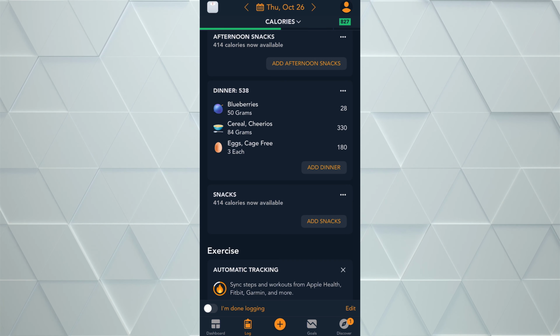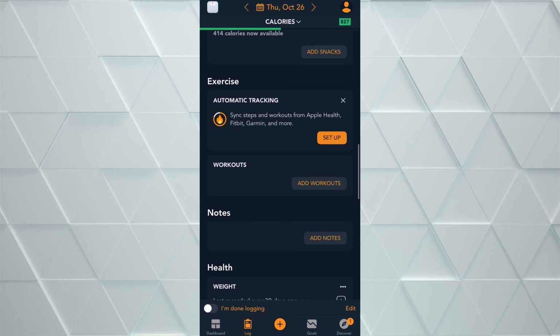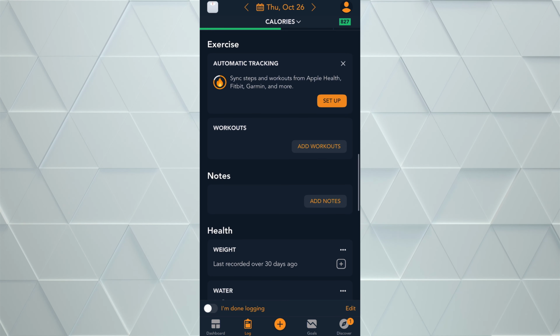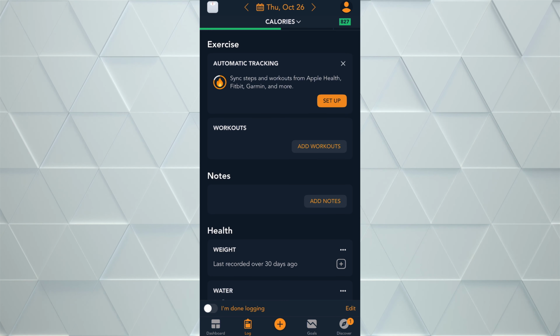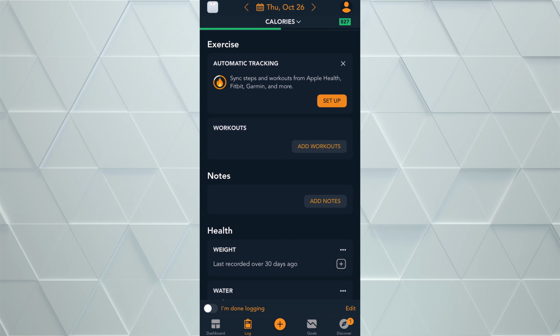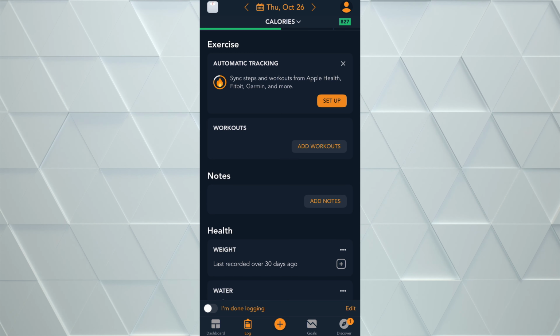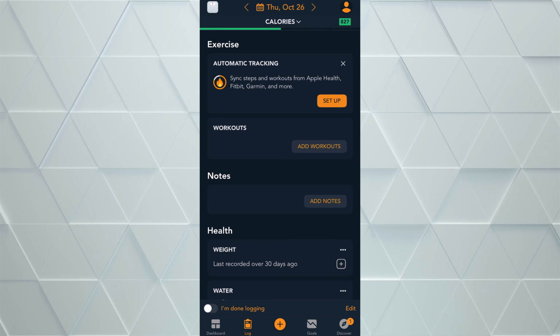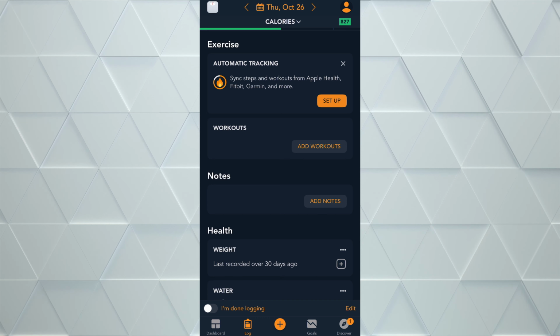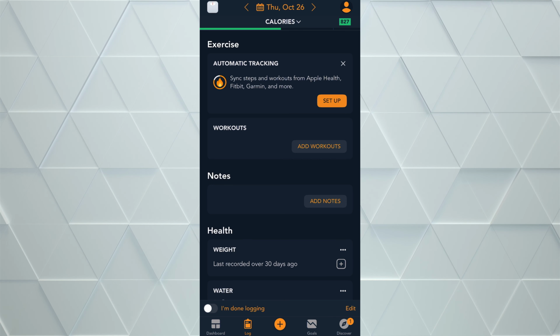Before I let you guys go for today, I just want to show you that if you scroll down, you have so many other options as well. Again, we're not going to do the automatic tracking when it comes to exercise, but you can add in notes, which could be helpful if something has been noticeably making you bloated or causing an upset stomach or anything like that. Adding in notes could be really great for you to look back on to find different food patterns or things that make you feel good, things that don't, or just whatever it is that you want your future self to know about your present self.